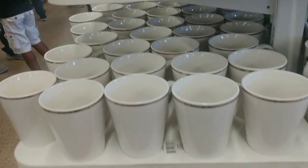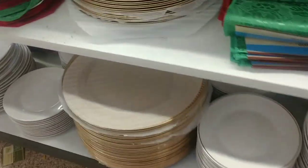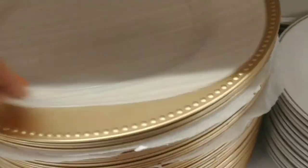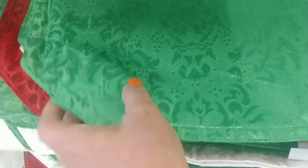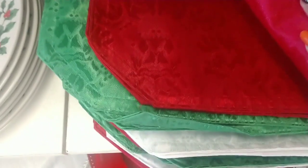That's what's new at the Dollar Tree. Can you imagine how cute for a glam table — the gold with the white and gold would be very, very cute. They also have these plate mats that come in green, white, and red — these are cute to make like runners.